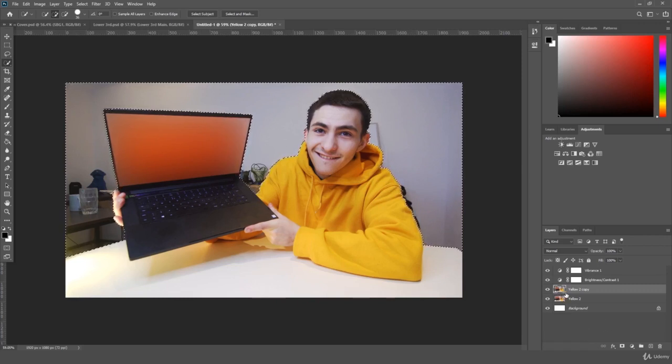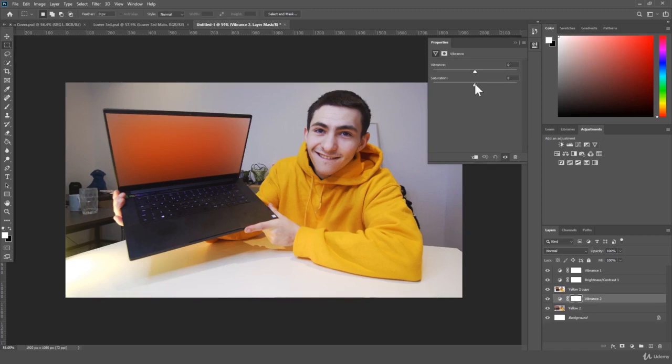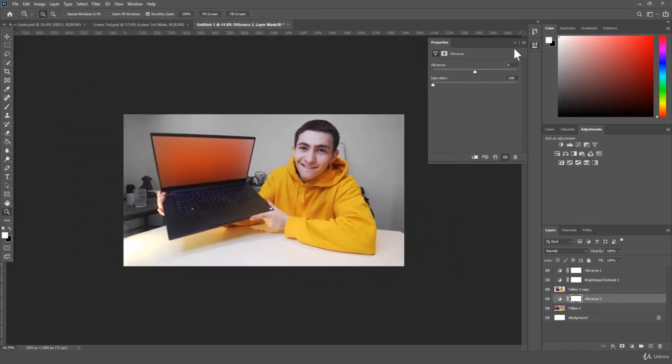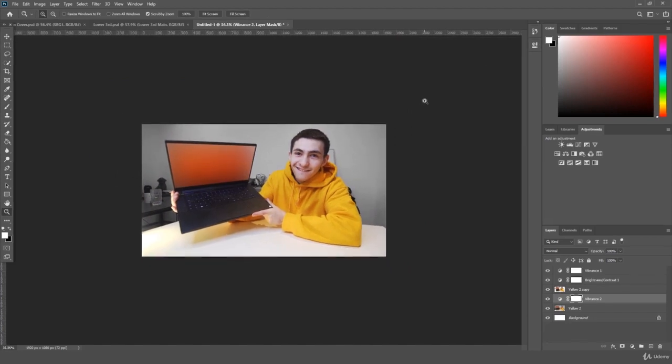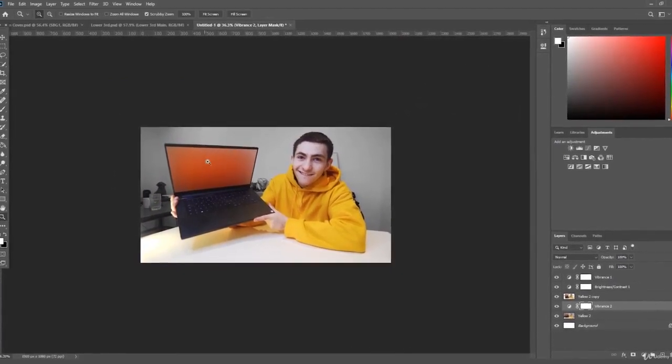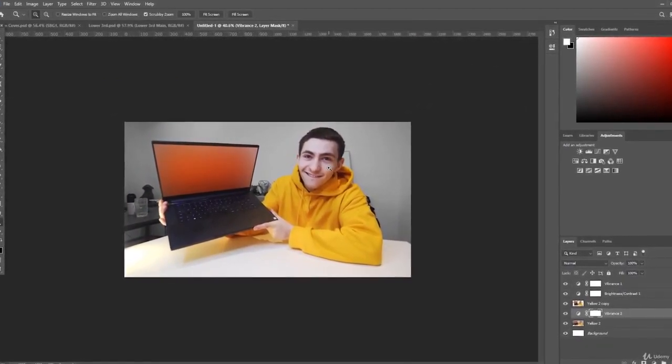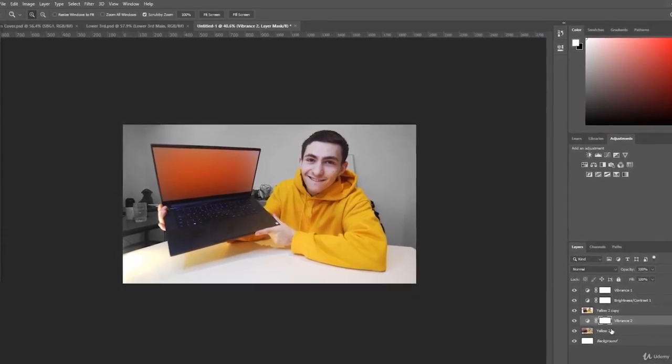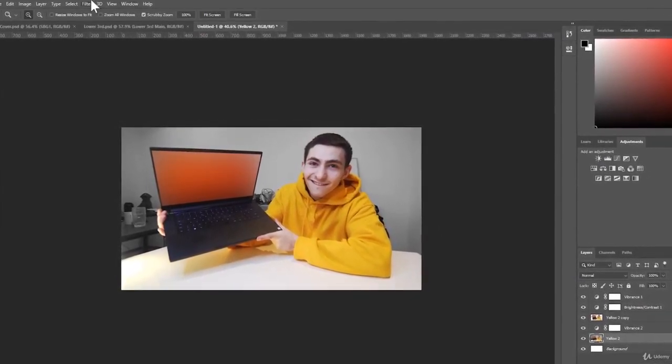But notice this layer here. When we press delete, it deletes everything that it's not selecting. And then we can go select this layer, press vibrance, and actually take the saturation down to 0. So you see how that's at full. There's color in the background. Then we take it to 0. So the natural instinct of the actual viewer or the person laying their eyes on this is to look at the thing with color. So it naturally brings your eyes to the thing with color, which is the foreground, the focus, the actual focal point of our situation.